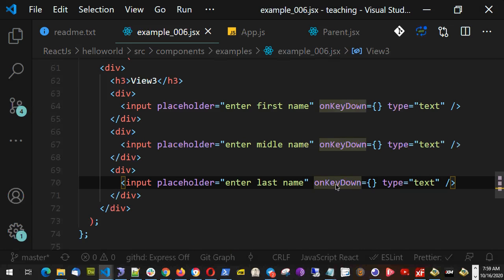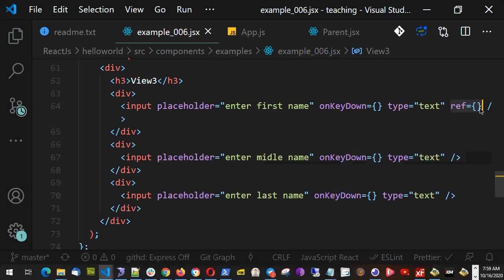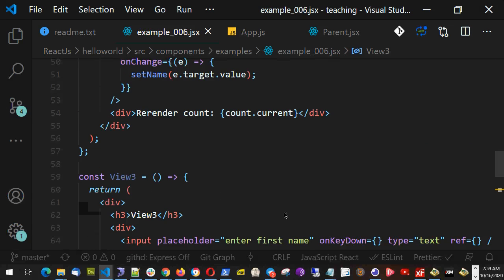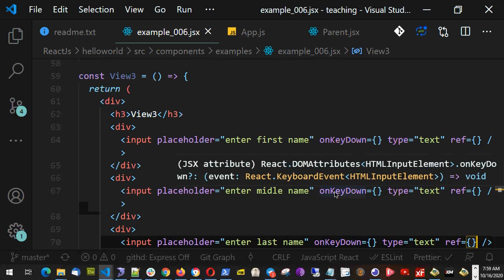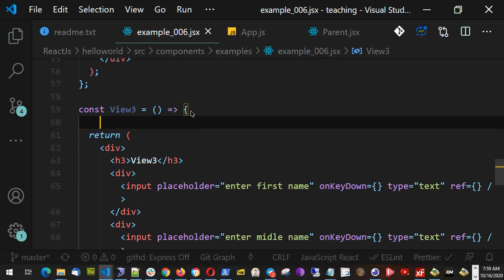In the last we don't need it, but if we want to go further to a fourth one, that's the reason I put it here. And in each case I will use a reference element: one reference here, a second reference here, a third reference here. I created 3 references for 3 text boxes. So let's create the 3 references.